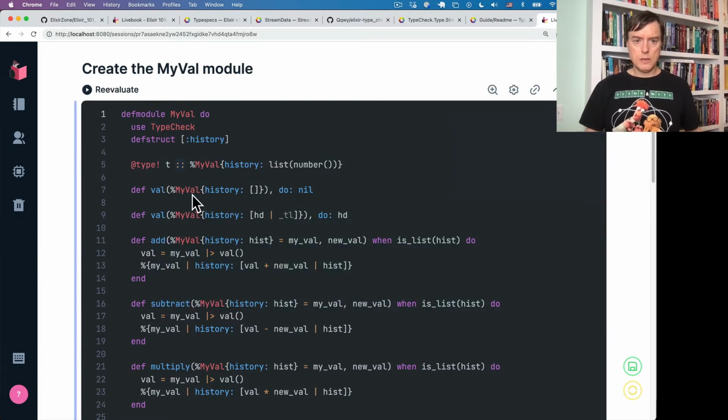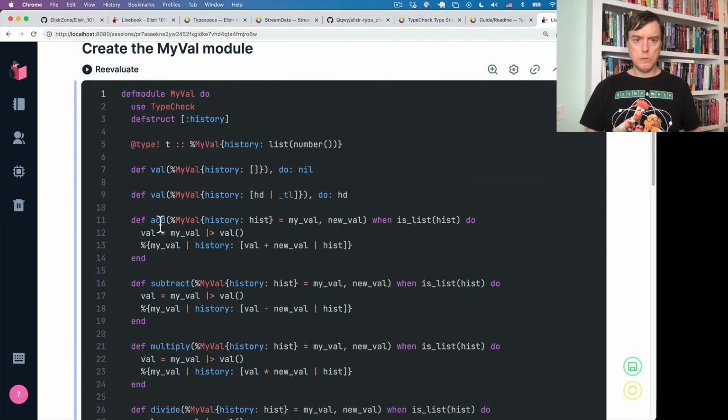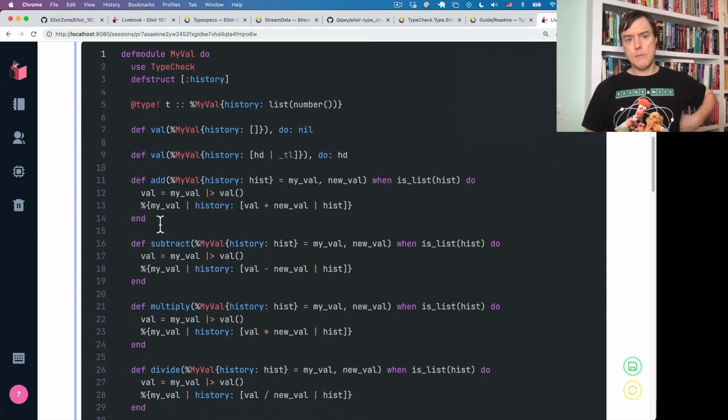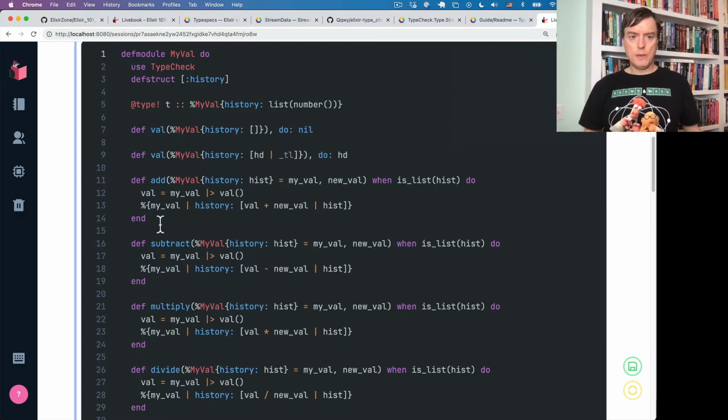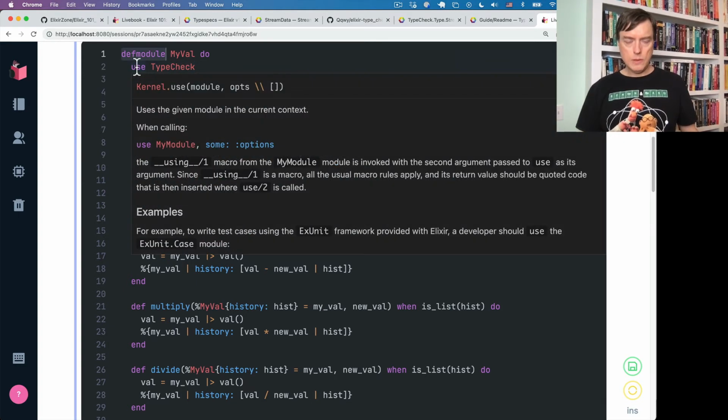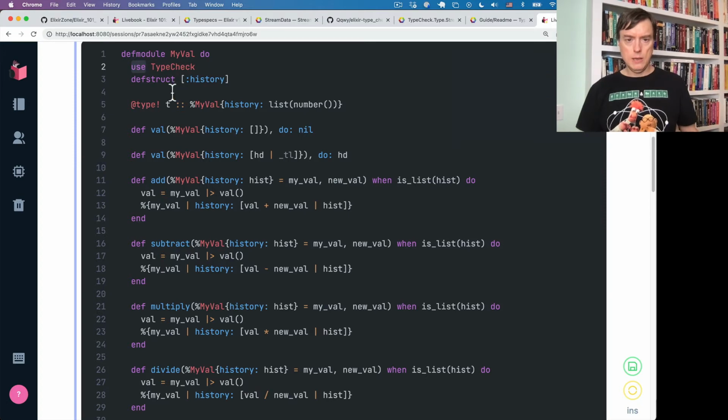But create the, so now this is what I started to build out. So I wanted to have a demonstration library and demonstrate how I would build a module. And this is my first attempt, and we're going to have 7 different versions of this that get tweaked over time. But okay, define the module. Here I'm going to say, okay, I want to use TypeCheck, and I'm going to create this as a struct. And my struct is only going to have one key, which is history.